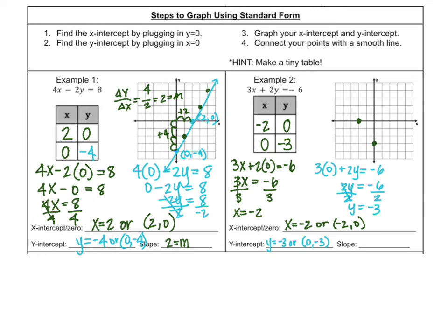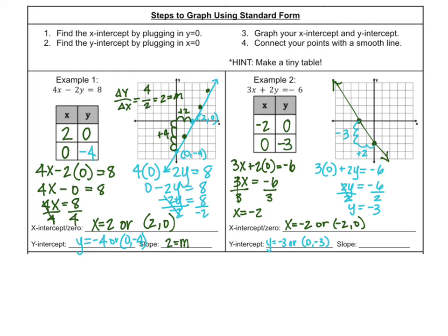I'm going to draw my nice... That's not terrible, I guess. Oh, that's pretty good. Okay, my nice line there. And then I'm going to count rise over run. So 1, 2, 3. It's going down, so it's negative. And then 1, 2. Okay.